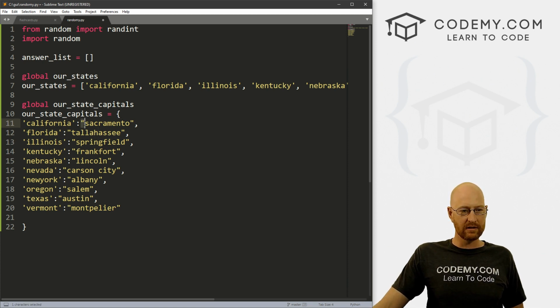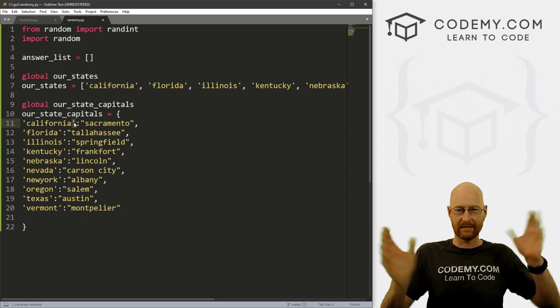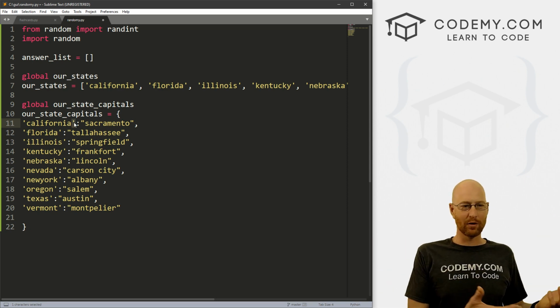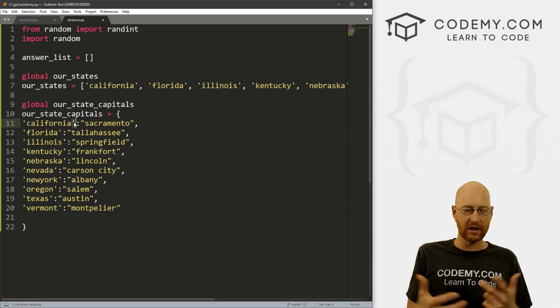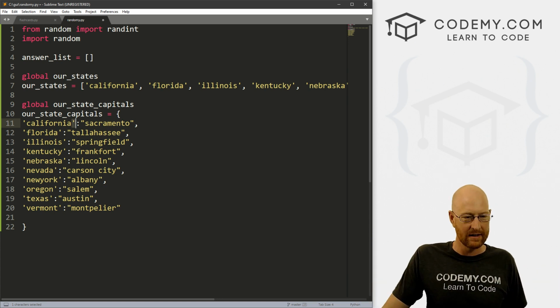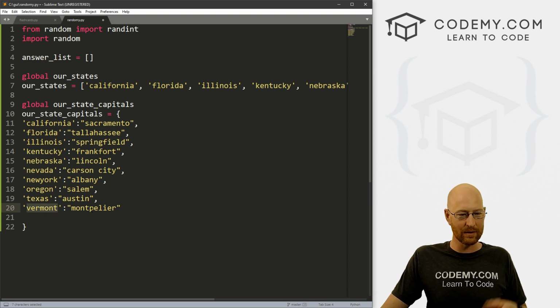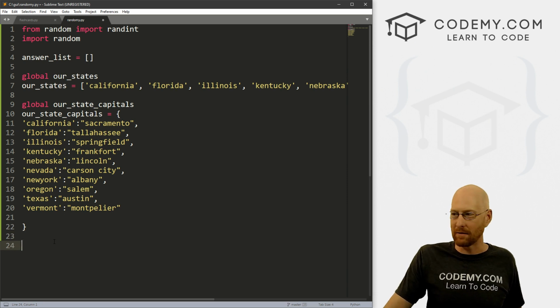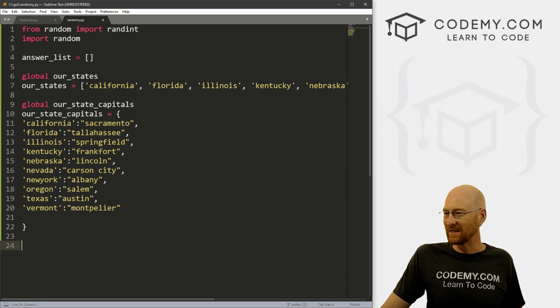So you'll notice I put double quotes here and single quotes here. That's just because I'm weird. You could put double quotes on either of them, or single quotes on either of them. It doesn't matter whatsoever. I just did it like this to keep track of the difference. We know that our keys are in single quotes and our values are in double quotes.